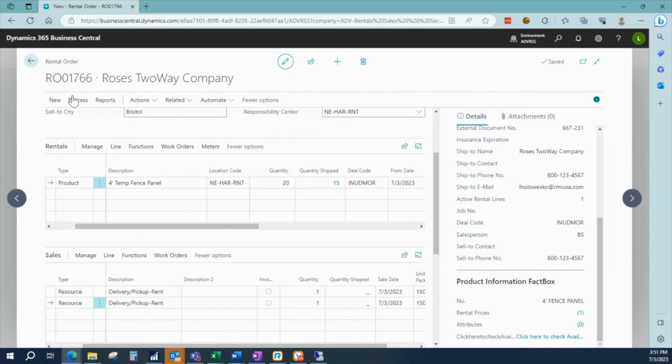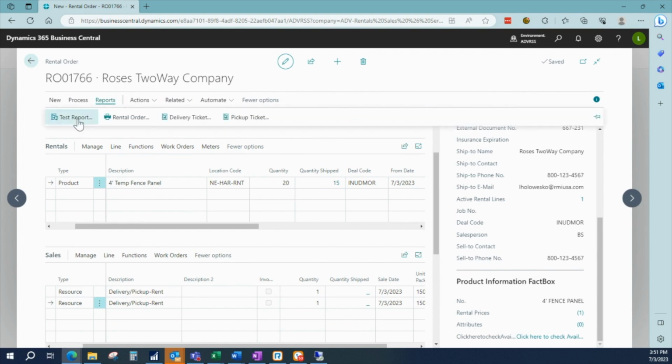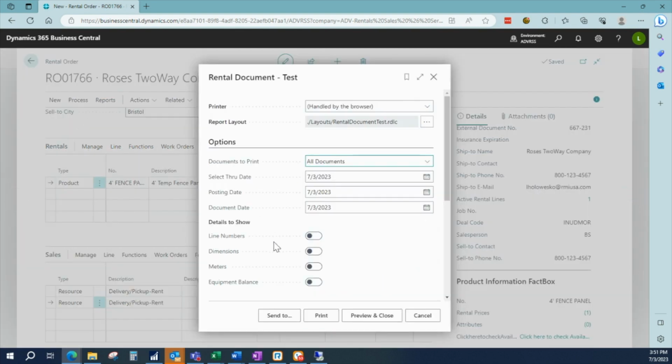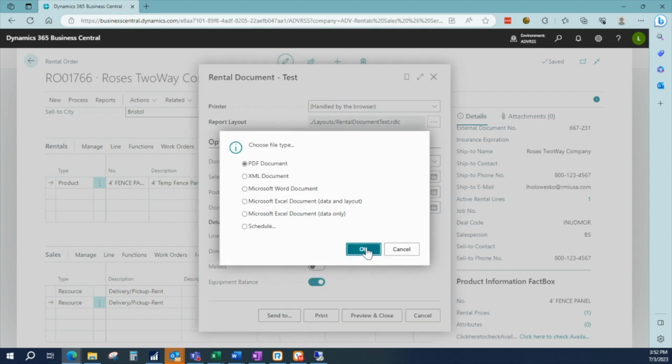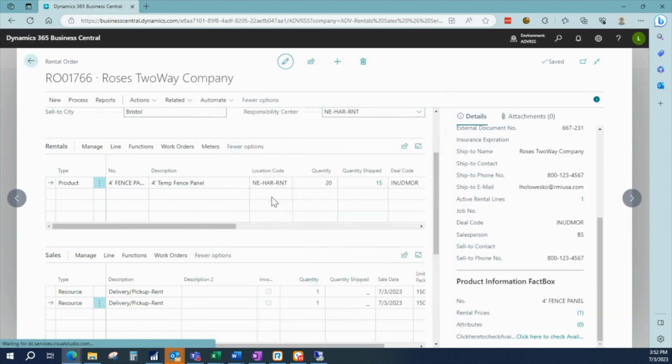Now we're going to skip ahead a couple more weeks, and we're going to say it's ready to bill. So we can see that the from date is 7/3, which means it'll be ready to bill a month later. 8/3 we bill in arrears. I'm going to go ahead and run a quick test report. I want to show my equipment balance to see the actual billing structure that it's about to bill. And here I'm going to push this date through 8/3 so I can see all of the activity through that first month. I'm going to run this, print it to a PDF so we can look at it before we bill.